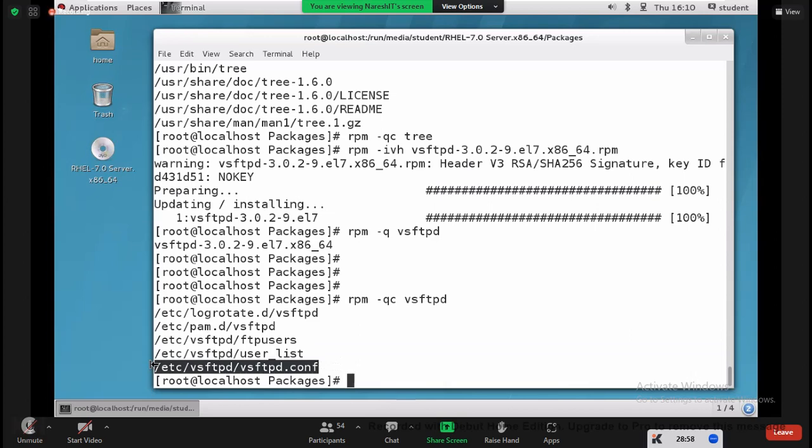Not only for VSFTPD, for any service we can list the configuration file this way. RPM-QC. QC means query config files.